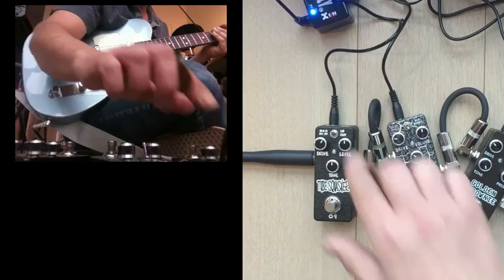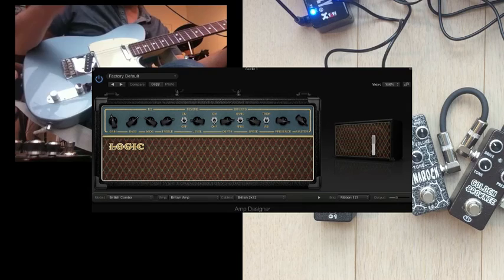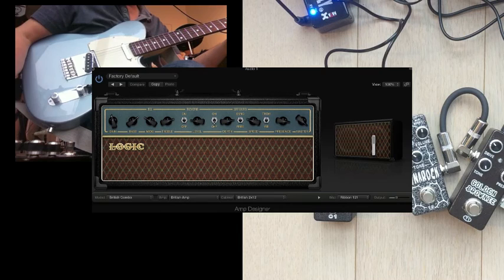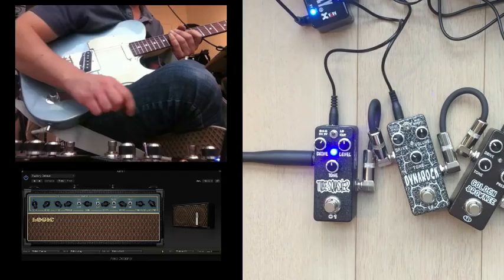I'm running this right to my computer into Logic Pro in the default amp, clean amp setting, which sounds like so. Obviously, depending on what amp you're using and how you have your settings and everything, it's going to affect everything in your chain. So just start right there.